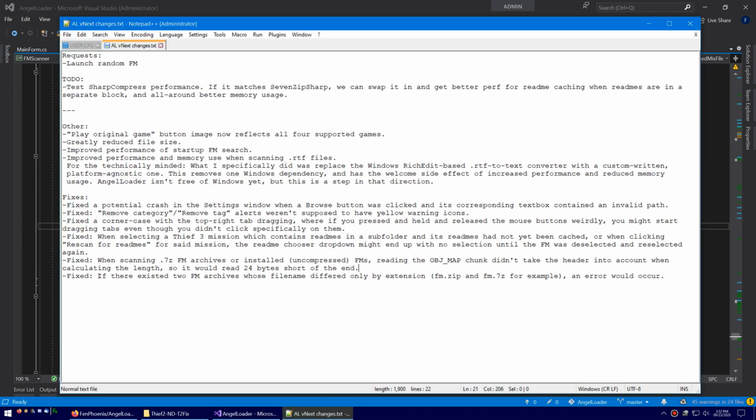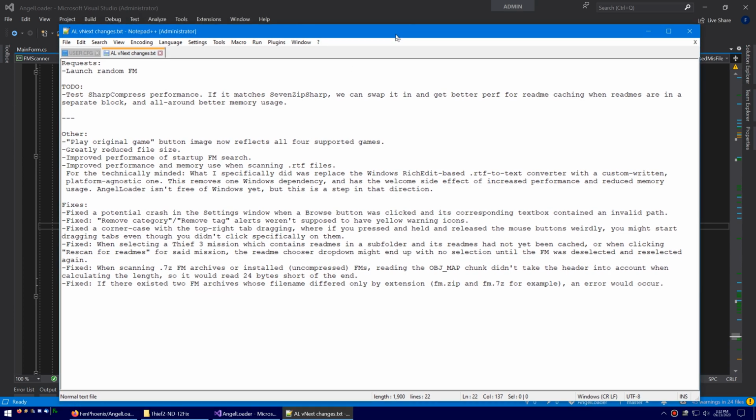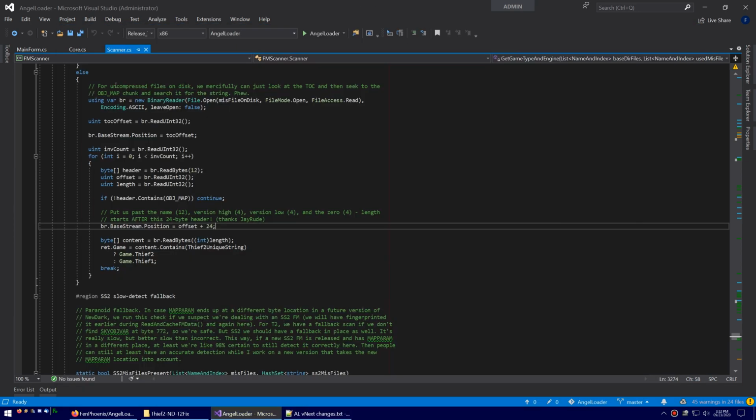If there existed 2 FM archives whose file name differed only by extension, like fm.zip and fm.7z, for example, an error would occur and you couldn't actually use those. Again, not very likely, but it does work now. But the other stuff here, greatly reduced file size and improved performance of startup FM search.